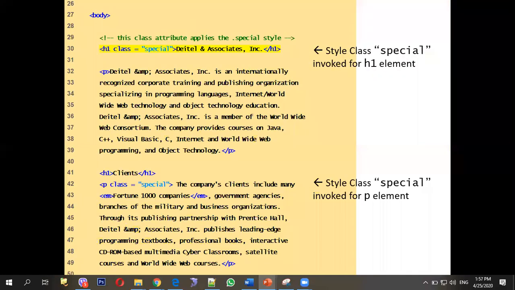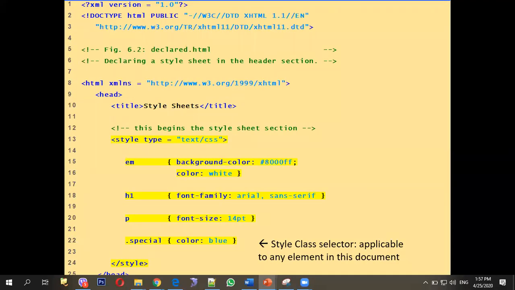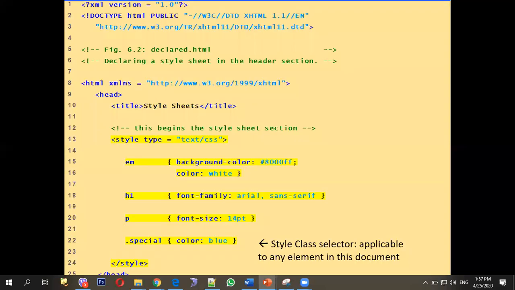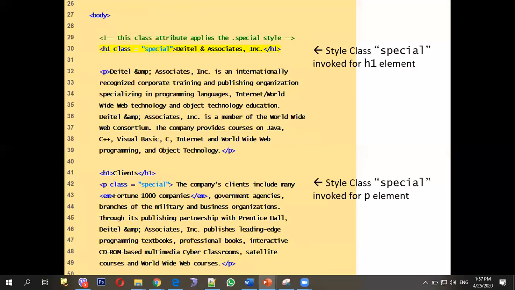Now, if you want to apply this, then if you have a class, you call h1 class equals special. Whatever you have mentioned in that part, your special means the color should be shown in blue. You are trying to call this in heading 1. Similarly, for the paragraph, the style is font size of 14 points, so all those paragraphs will be shown with size 14.